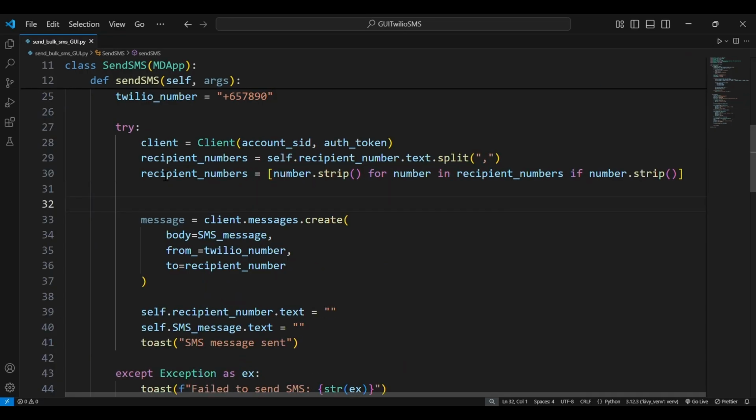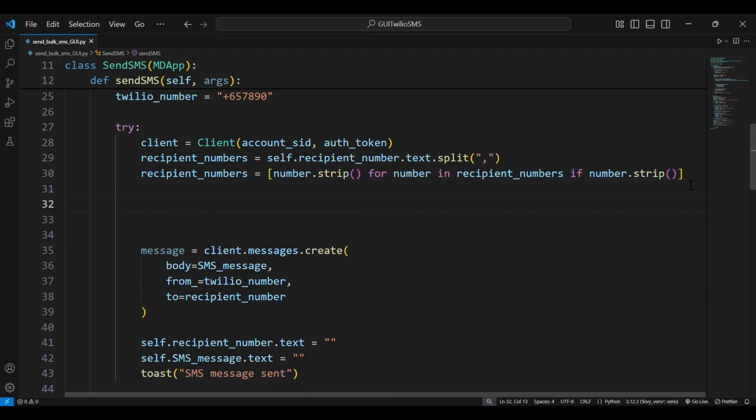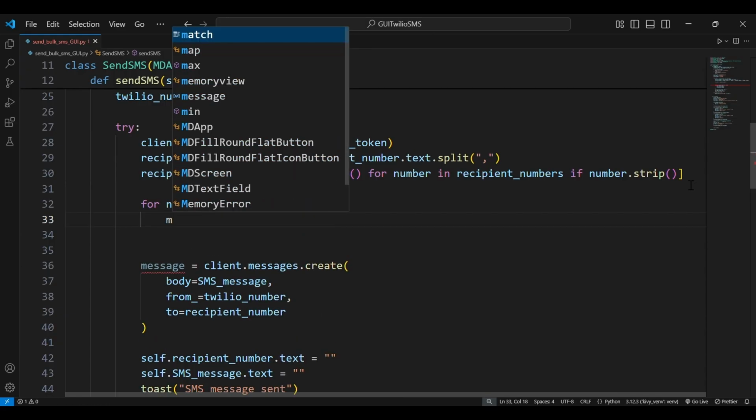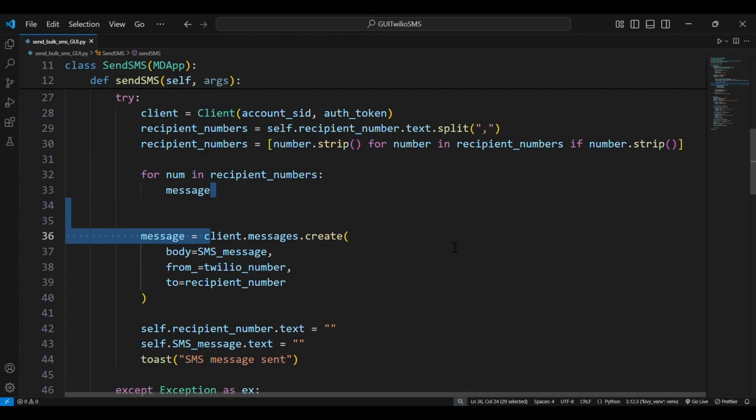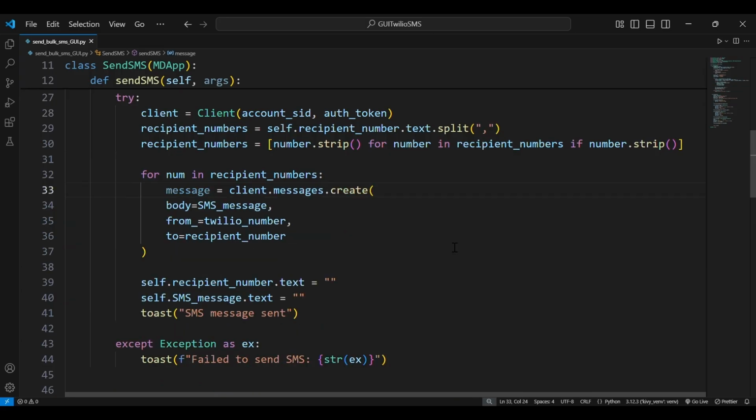After we have done that, the next thing we need to do is create a for loop. We're going to create a for loop that will loop through the various numbers that have been put in, separated basically with commas. So now say for num in recipient numbers, then within this loop body we say message. Basically we just pick this message. Let me delete this, I've already written that, so I just need to remove it. So you now say for num in recipient numbers, then you just put that in there, which means that this for loop just covers the message.